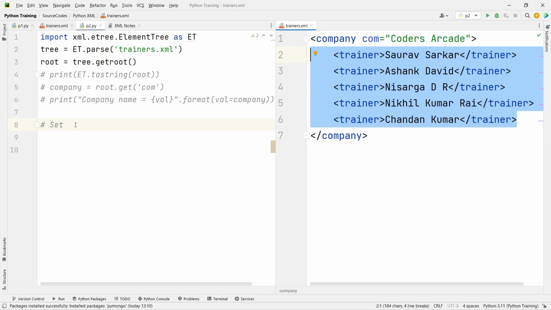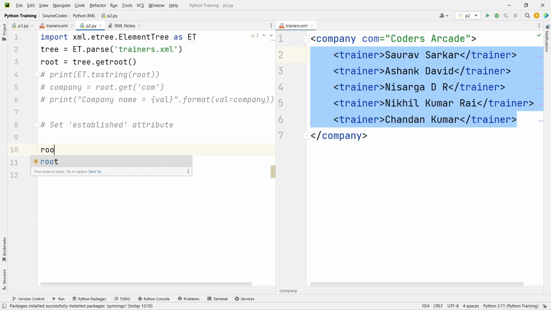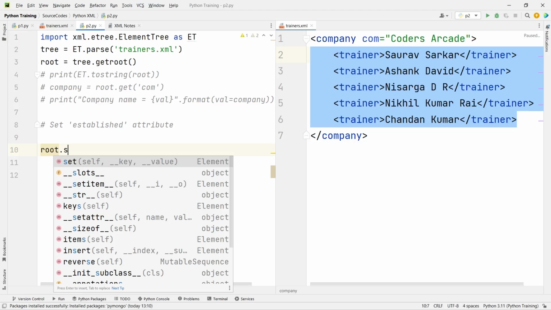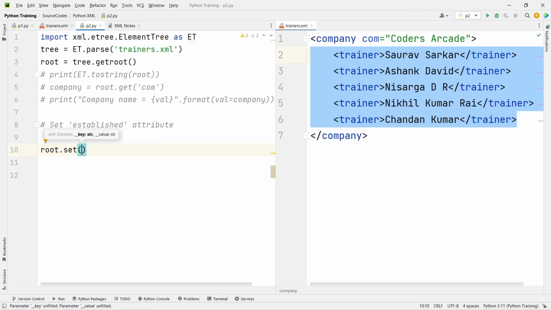Okay. So let me show you here. Say established attribute. For that, let's see root dot set. This is the method to set any attribute. So here, this is the key. It should be a string, and then it needs the value.